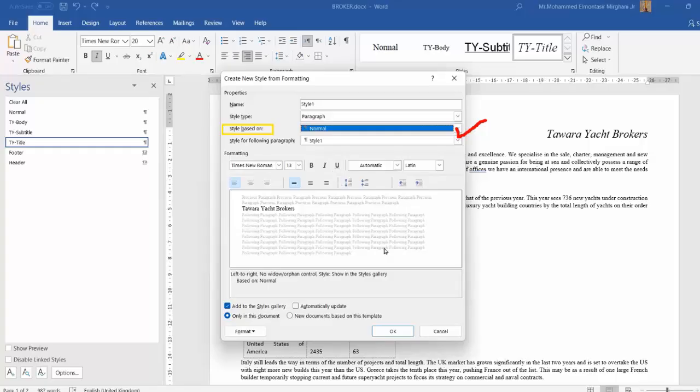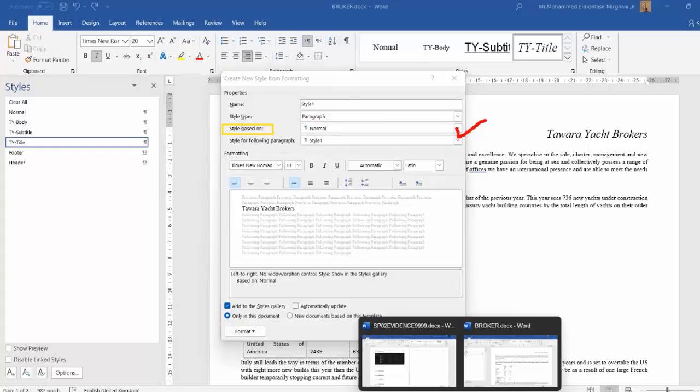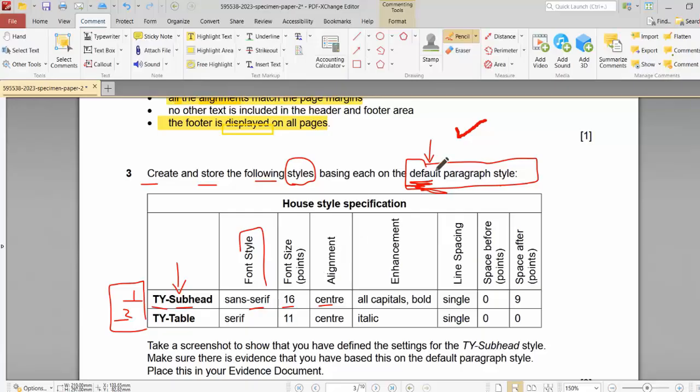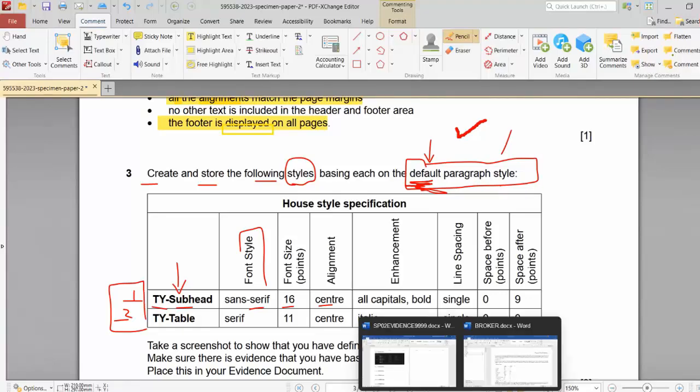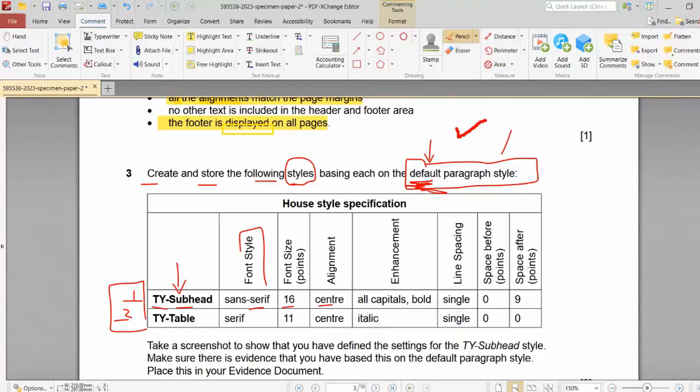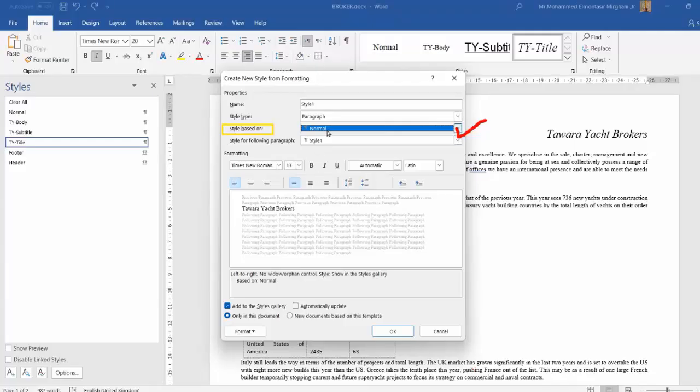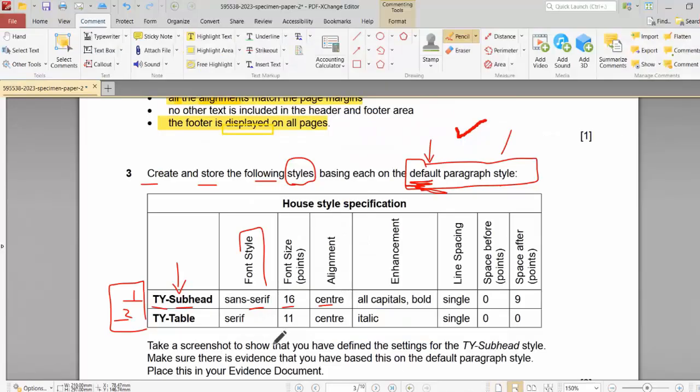No matter what, you create a new style with the specification. If you see the words based on default paragraph style, just put in your mind that you have to put the style based on normal. Now I can deal with the rest of the specification.